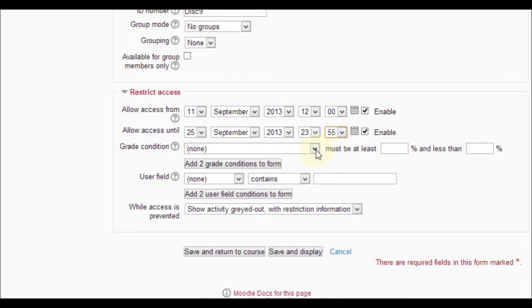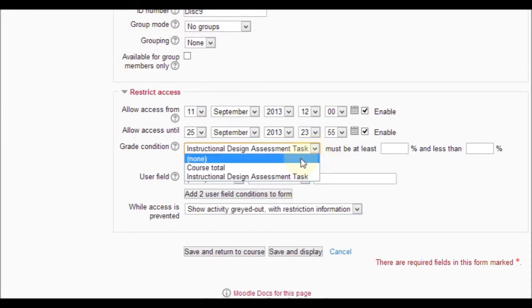If I wanted to restrict by grade, then I could select an assignment. Say students must have a grade of 75% in order to see this additional assignment. In this case, I don't want to do that, so I deselect that.